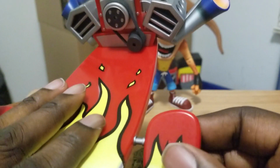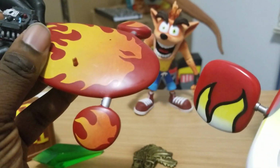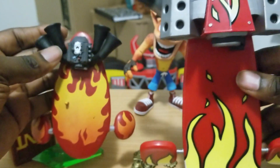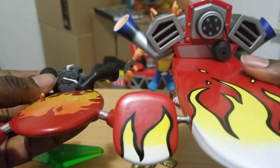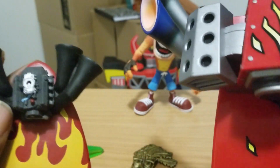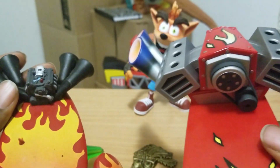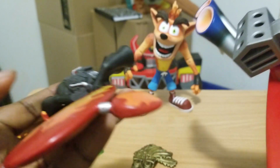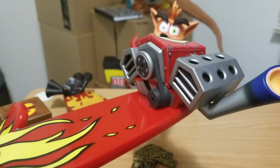stand. But yeah, these are squared off, and I got my old Resource ones out, which is round instead of square, and I'm not really too sure which is the correct design, because it's been a while. I mean, I see the motor thing here, but then there's this one. I don't know if this is based on a redesign, and this is the original, or how that's going, but there are two totally different hoverboards, ultimately. This has a peg to peg them on and actually keep them there. I don't have a figure anymore. Actually, I have it. It's broken in half, and it's at my mom's house. And I'm not even sure if it's still there. So, yeah, I guess I don't have it anymore.